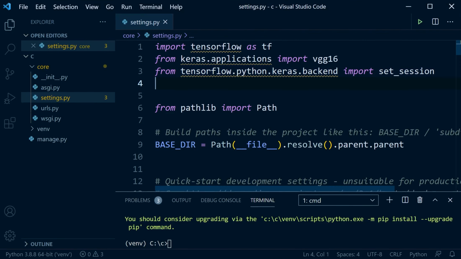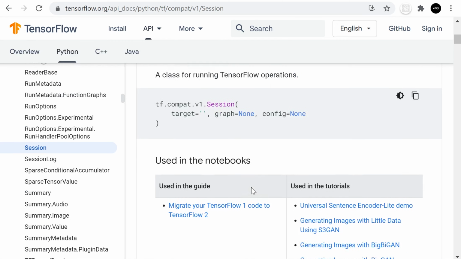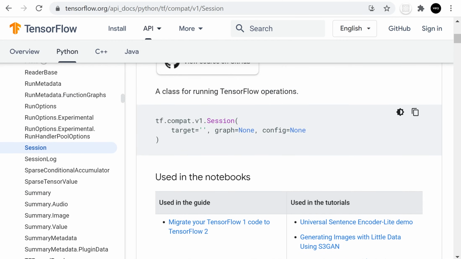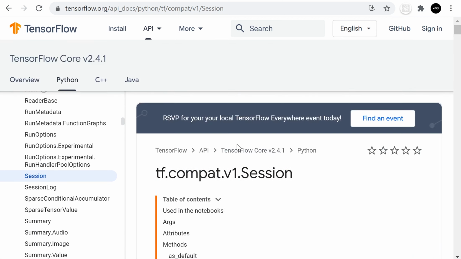So we're going to press ahead using sessions here. We're going to need this compatibility mode here: tensorflow.compat.v1 as tf. So we're bringing that in for compatibility, and those are the imports that we're going to need. If you're not familiar with sessions, TensorFlow have got some great documentation, of course. So have a look at session. Here, for example, the class for running TensorFlow operations. You can see we're utilizing that compatibility mode to create a session. A session object encapsulates the environment in which the operation objects are executed. So have a look at the documentation if you want to read a little bit more.